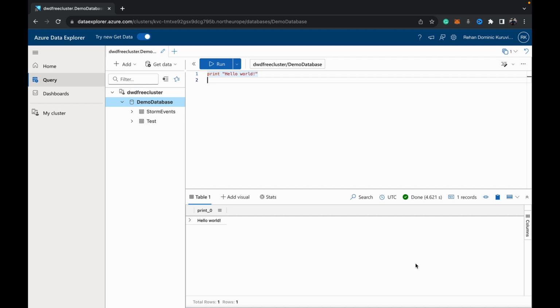We're going to be taking you through the basics of the Kusto query language, and we're going to be actually getting our hands dirty today. So this video is right for you if you're an absolute novice or in the very early stages of learning KQL. We're going to take you through the most common and widely used KQL operators, and at the end of this video, you'll have a good overall picture of how the KQL language works. So definitely watch until the end, and you should be pretty well informed of the KQL language.